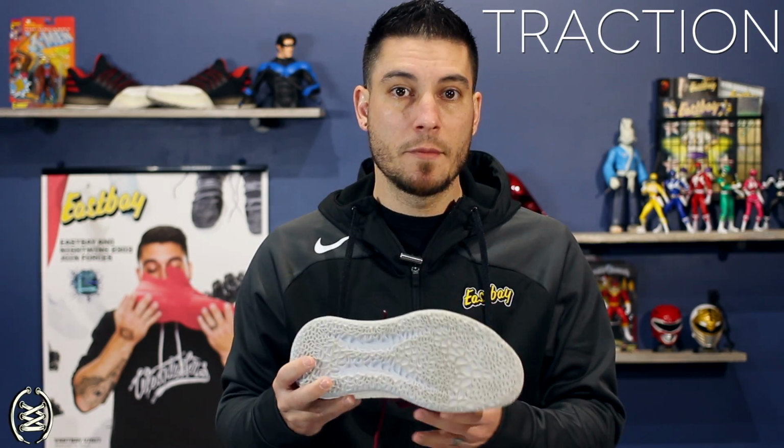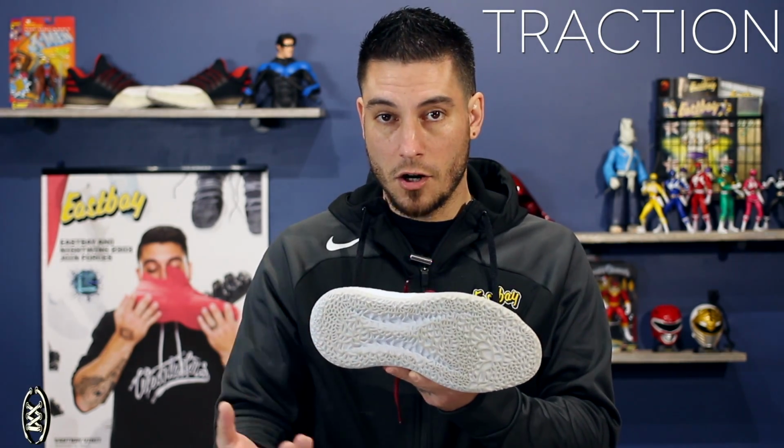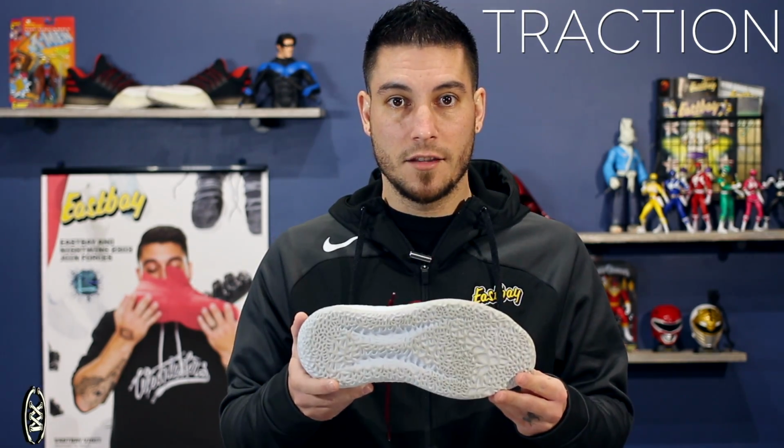Now, as some of you guys may remember, the traction pattern on the Harden Volume 1 was actually a data-driven design based off of pressure mapping Harden's actual footwork. Now, the traction pattern on the Harden Volume 2 is actually supposed to be an evolutionized version of that same data-driven design, which you can actually see on the bottom of the sneaker.